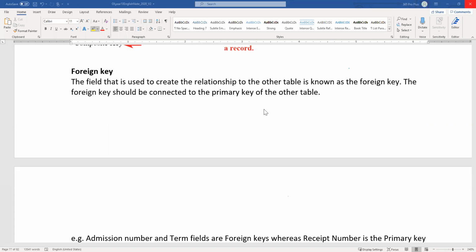A foreign key is an attribute which is common to multiple tables. Let's say you are going to combine two tables together. You have to have a common attribute for both tables, right? And it should connect through the primary key of the other table. This is very, very important. The primary key of the other table.